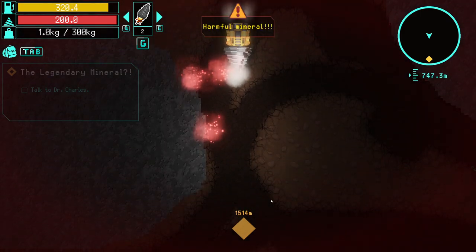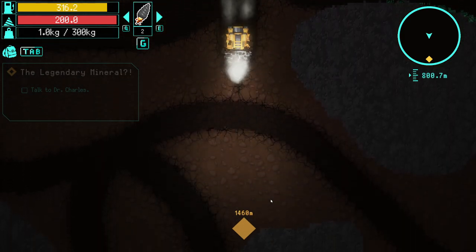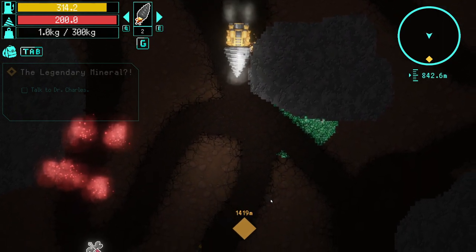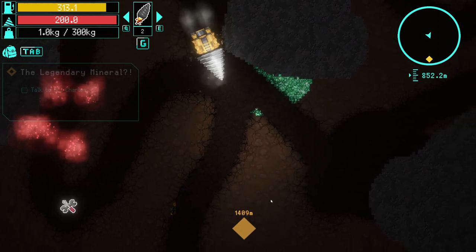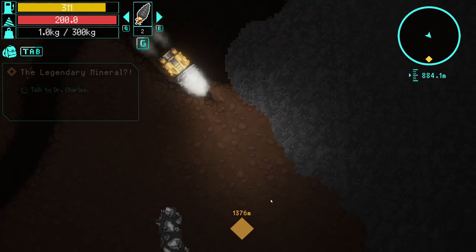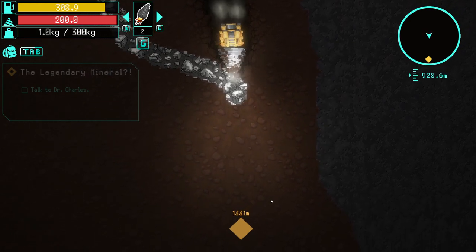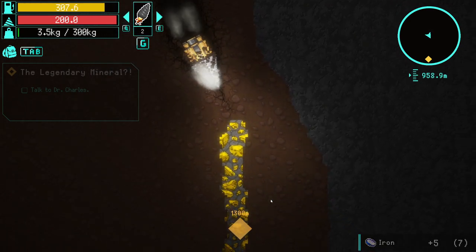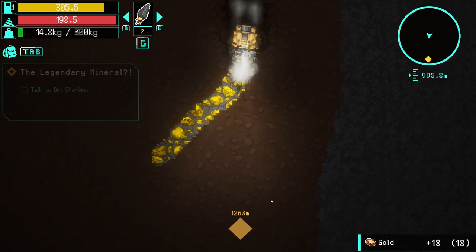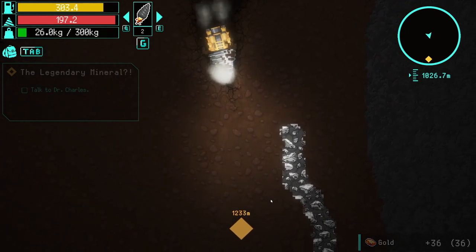Alright, so this is that cinnabar layer, right? We're just gonna bulldoze through all this. Give no toots and no shoots. Alright, we gotta go a little to the left. A little to the left. Okay. I don't really need emeralds, so I just want to keep it mostly to the right still. Some gold! Yeah, get all that shiz. And then back to the iron.